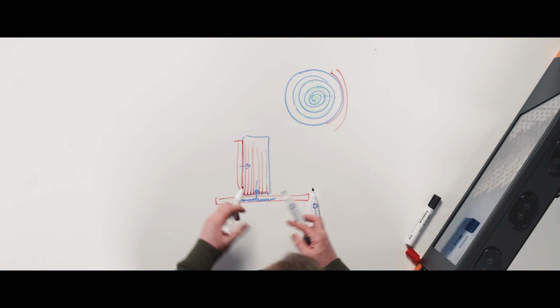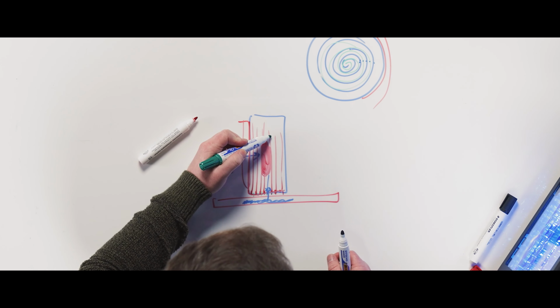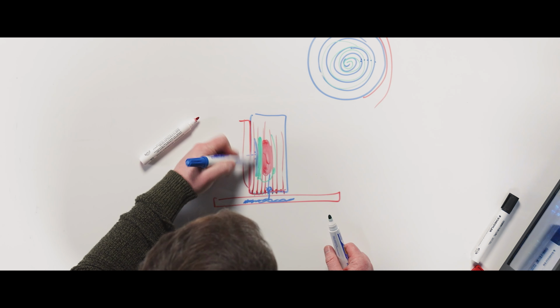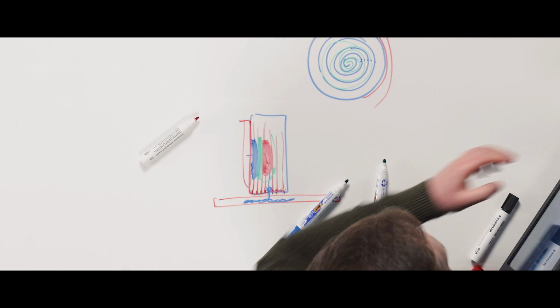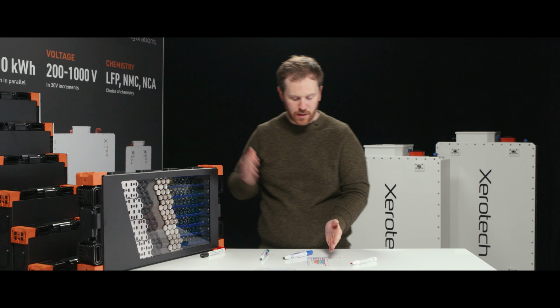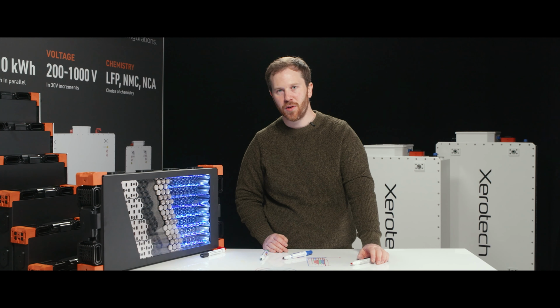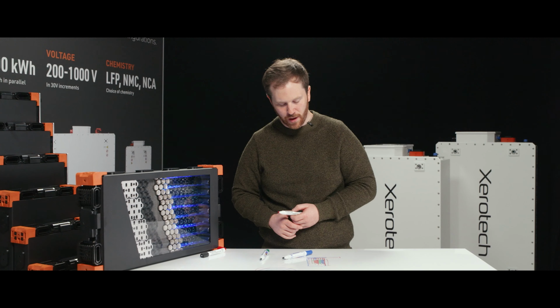What actually ends up happening is the middle of the cell can be quite hot, and then it's getting colder and colder as you get to the side until you get to the side wall out here. So it's not even a temperature gradient across the module, it's a temperature gradient across the cell. This is a very important design characteristic in ultra high performance battery systems like hypercars, VTOLs, and many other things.